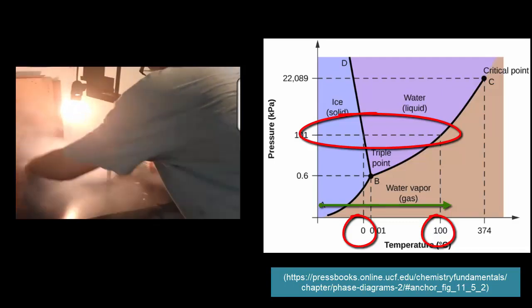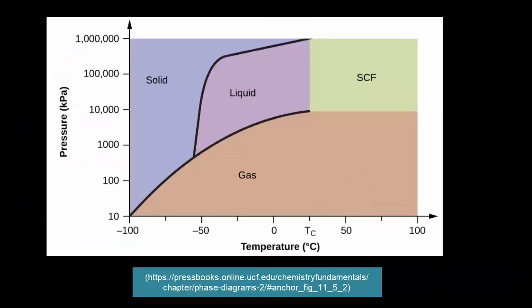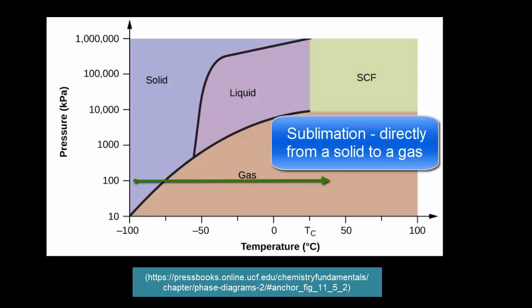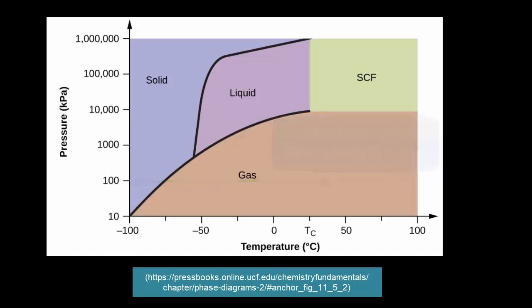Okay. Now with carbon dioxide, there aren't very strong attractions, and so it very easily goes from a solid to a gas. So you can see at 1 atmosphere, it goes along here. It's called sublimation, so it sublimes and goes straight from solid to a gas. Now, if you put it under a bit of pressure, you can actually get the particles to stick together and have a liquid phase. It boils at around minus 80.